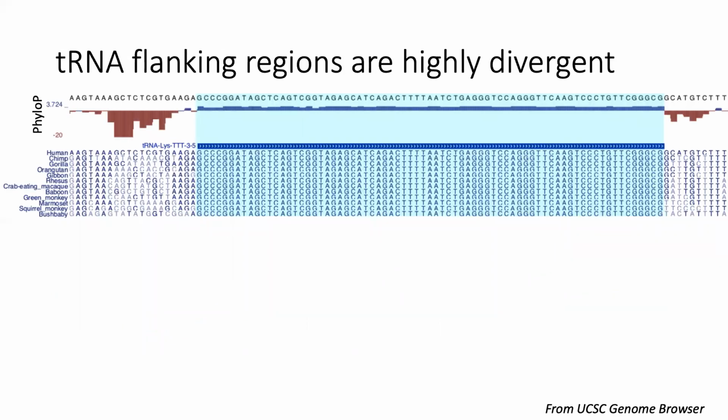Now, if this is a major factor, we would expect to see a lot of mutations at active tRNA loci. Here's an example of an actively transcribed tRNA locus with the gene highlighted in blue. And you can see that there are very few substitutions in the gene itself going back through these 12 species. But if we go into the flanking regions, you can see that just about every base has had at least one substitution. And a summary of these alignments is given here on top of the PhyloP score. Positive scores, shown in purple, indicating greater than average conservation, and negative scores, shown in brown, indicating greater than average divergence when looking across species.